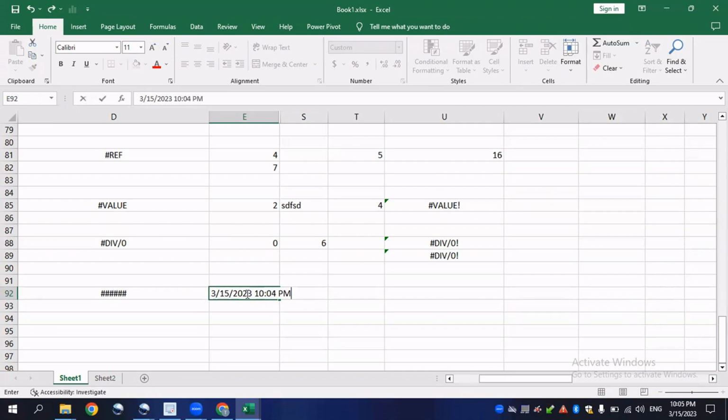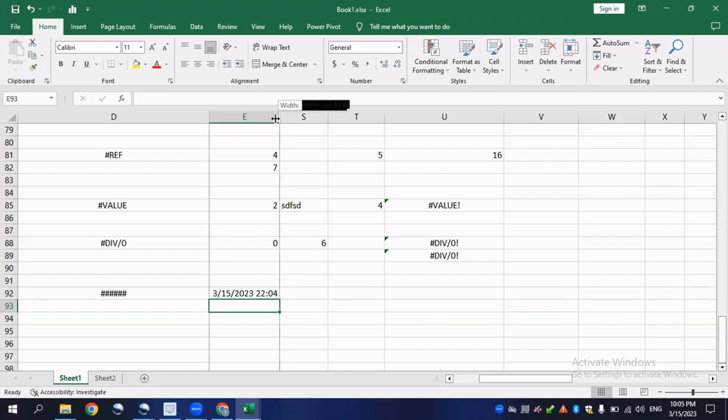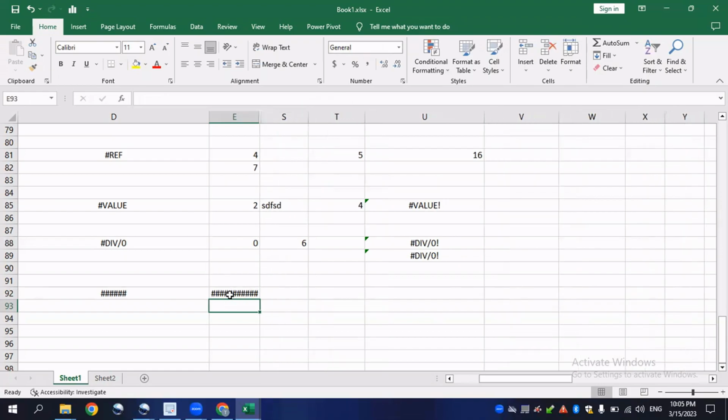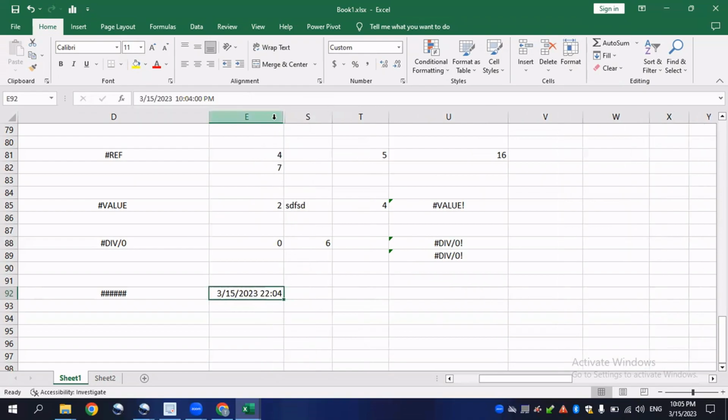The first one is for date and the second shortcut is for time. Click enter. You could see that it prints out perfectly, but if we resize it to the left, it will print this type of error. Just be sure that your column size is resized based on your data, and in that case you will avoid this type of error.